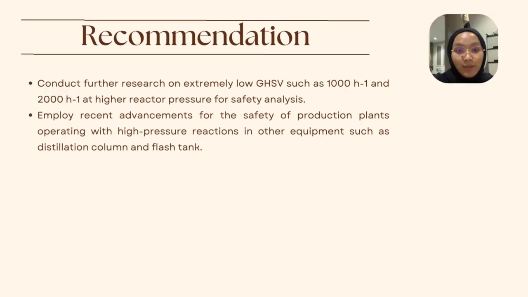To further develop analysis on this project, it is recommended to conduct further research on extremely low GHSV, such as 1,000 per hour and 2,000 per hour at higher reactor pressure for safety analysis. The second recommendation that I could employ in the future is to employ recent advancements for the safety of production plants operating with high pressure reactions in other equipment such as distillation columns or flash tanks.